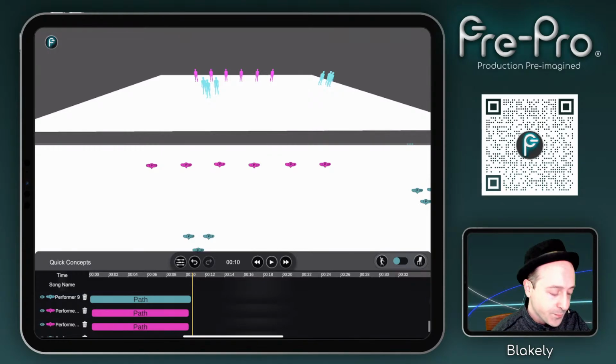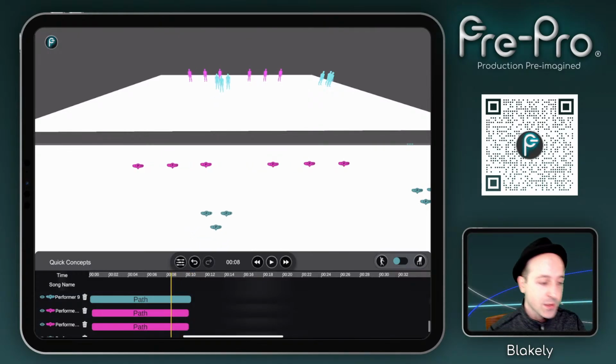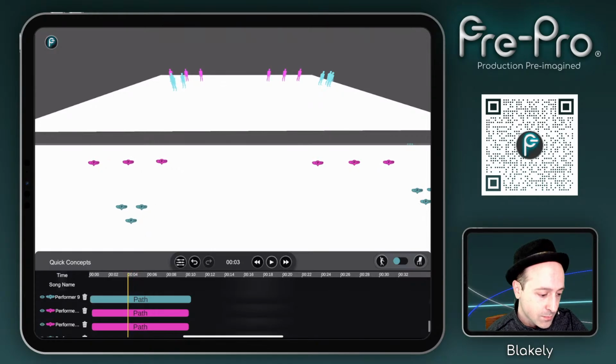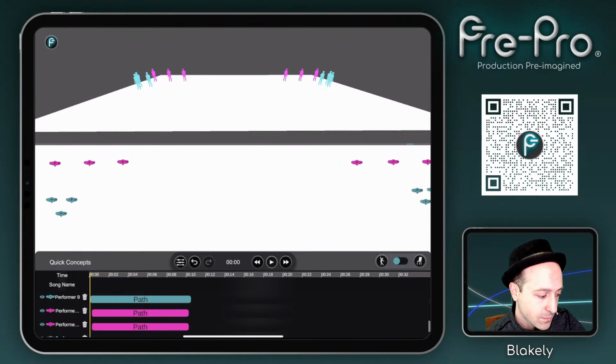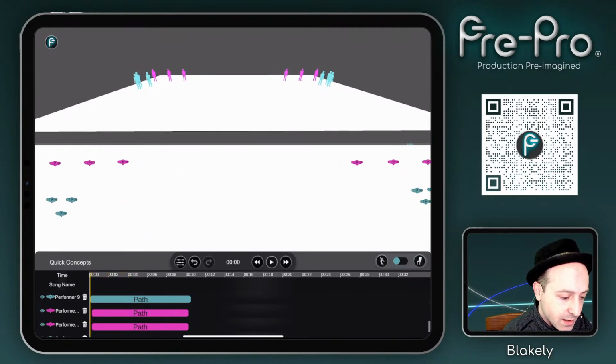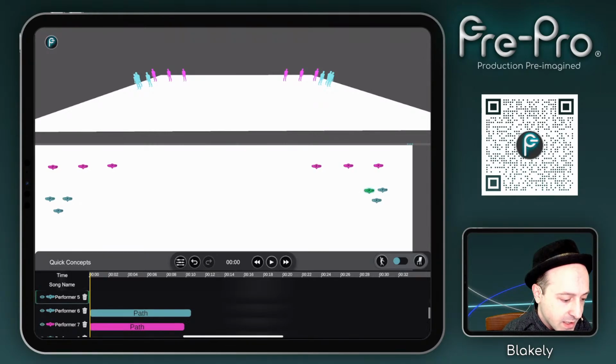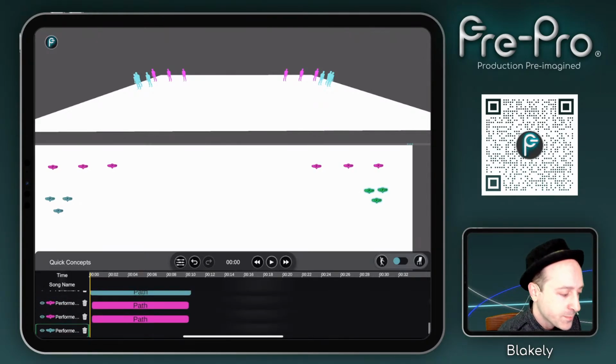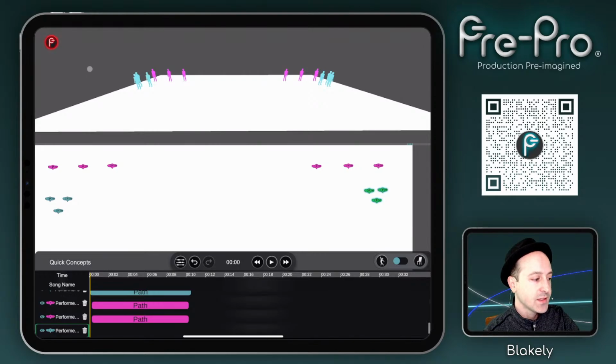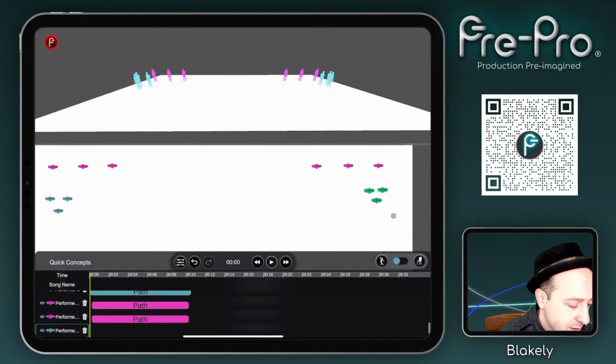Great. There's that path. I'm going to rewind. Perfect. And now I'm going to zoom out here a little bit on my 2D screen just to get my friends back in view. I'm going to select them. I'm going to long press and hold again on this lower performer. I've instigated my recording light over here by long pressing, and I'm going to go and record.